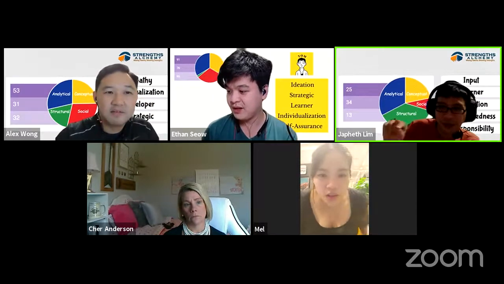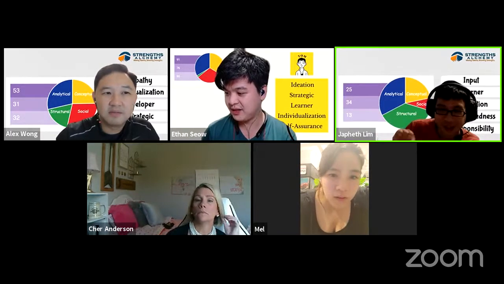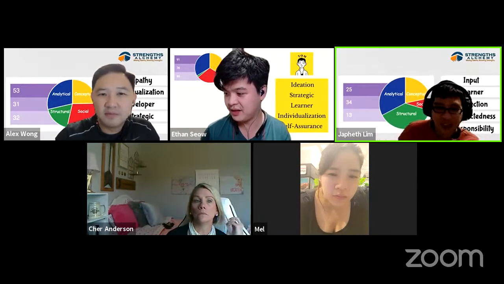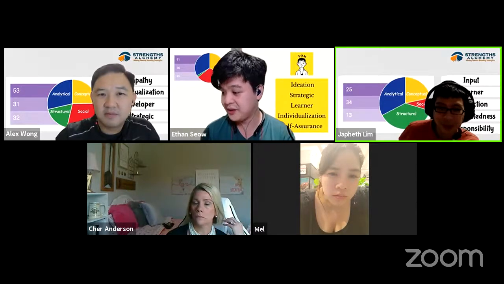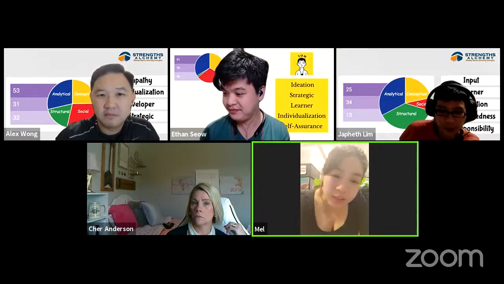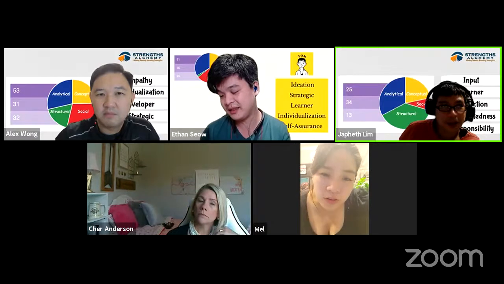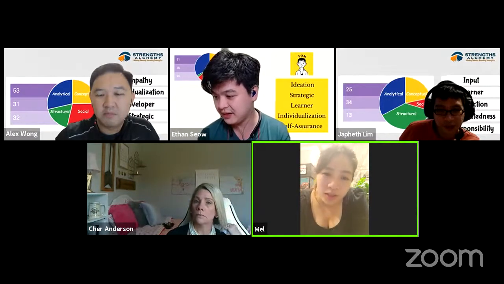Okay. And then if you look at Ethan's one, that sliver of green over there, that's structural. It is something that maybe he doesn't consider the next step that comes naturally to him, or he needs to be deliberate about it. Structural means regimented, is it? I mean, I would say follows the guidelines, follows the rules.